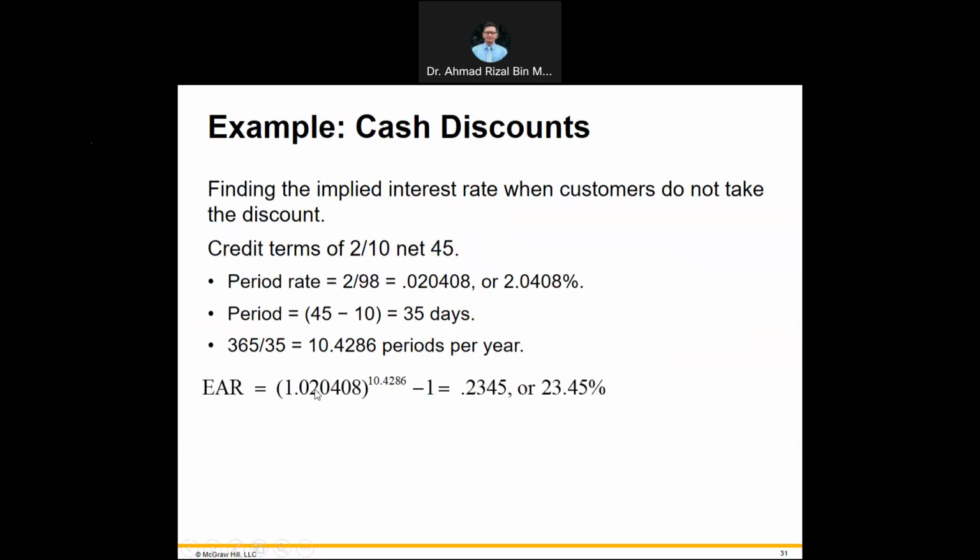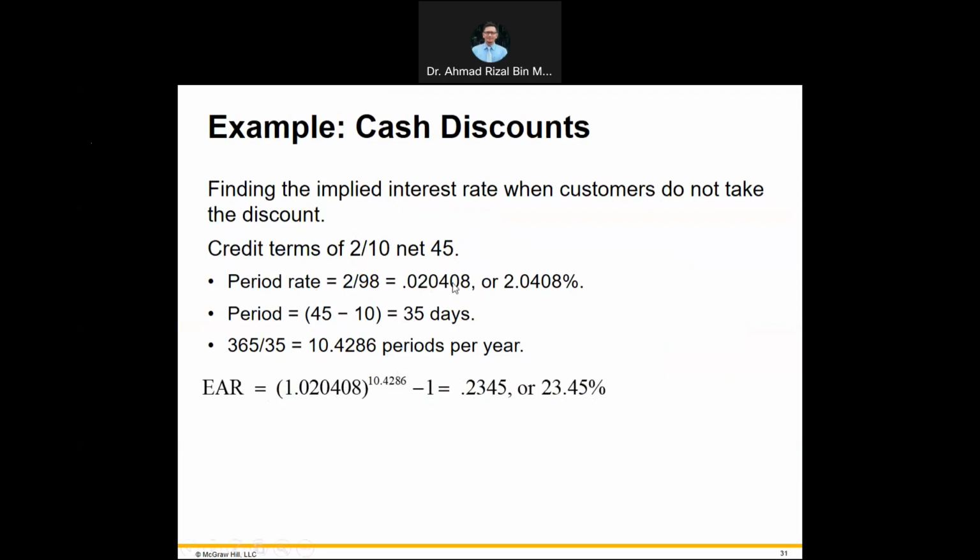So remember our formula for effective annual rate, okay, 1 plus j divided by m, to the power of m, minus 1. Your m here stands for the periods. Okay, the periods per year is equivalent to how many times it is compounded in a year. Okay, your m a year. And j divided by m is your period rate. Okay, the periodic rate. What is the percentage of the rate within that particular period? So this comes to 0.2345 or 23.45%.